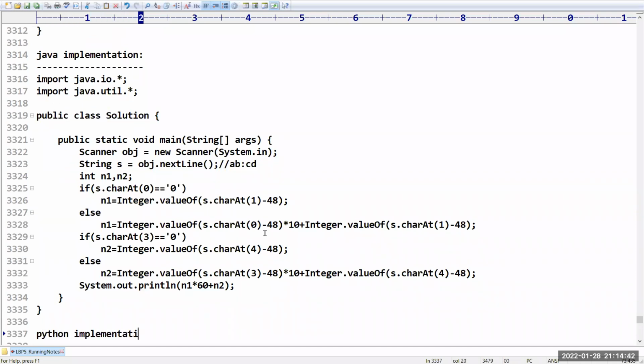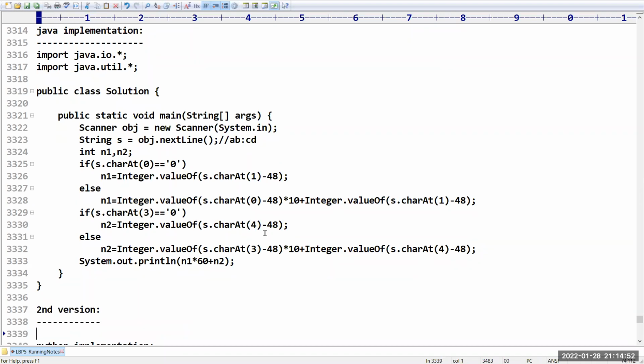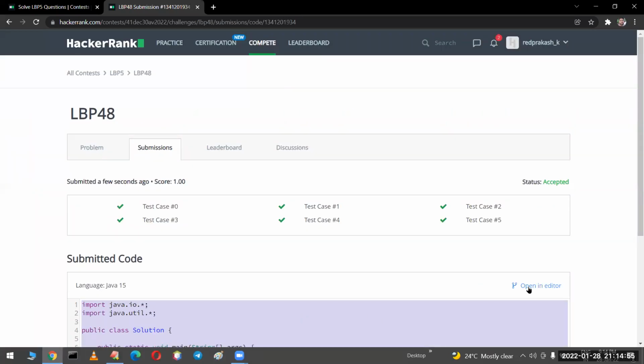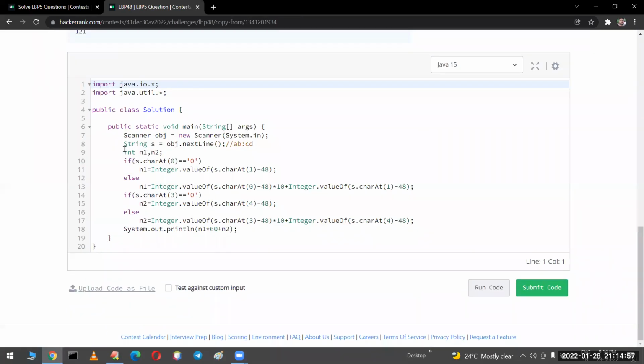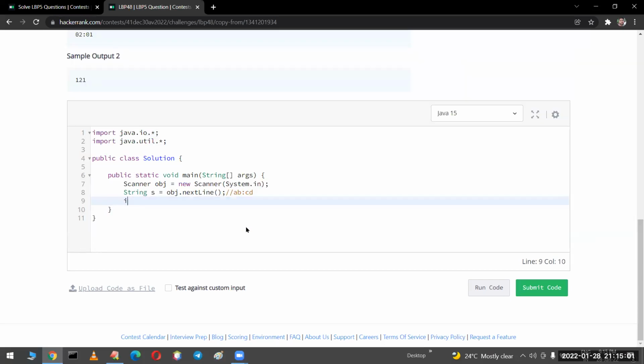Sir, let me go for Python implementation of this. Sir, Java second version also we can do. Okay, let me try, sir. Those who are interested, please listen. Remaining people, you can skip this. Maybe even I too don't know whether it is going to work or not. Just I got the logic. That's why I'm trying. Okay.